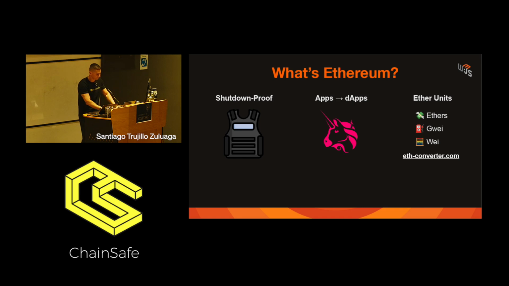You cannot change that. And in Ethereum, we have Ether units. The three most common ones are the Ether, the Gwei, which is the unit that you use to measure gas fees, and the Wei. This is like Bitcoin and Satoshis. If you're familiar with this concept, it's the same. So one Ether is 10 to the power of 18 Wei. And then you can go to an ETH converter if you want to see this process. We are going to explore that as well.